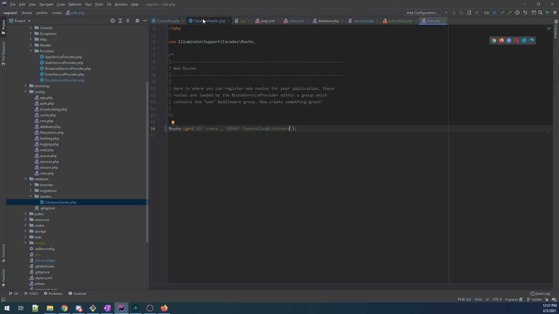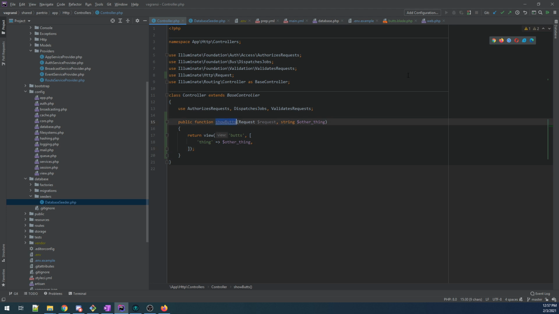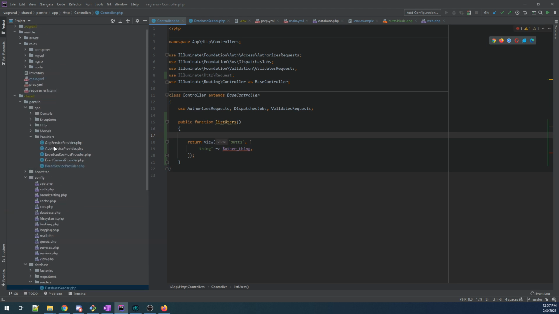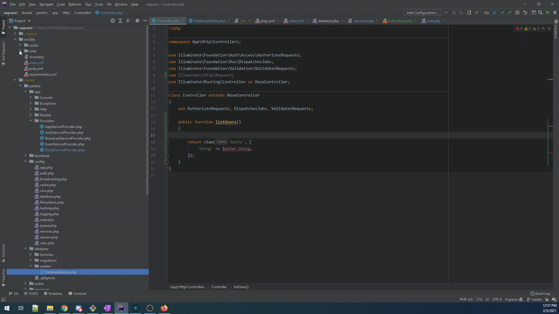Okay, and then in the controller, list users, there will be no parameters, so we'll just get rid of all this. And what we want to do is access the database. Now for every table, what you generally have is a corresponding model.